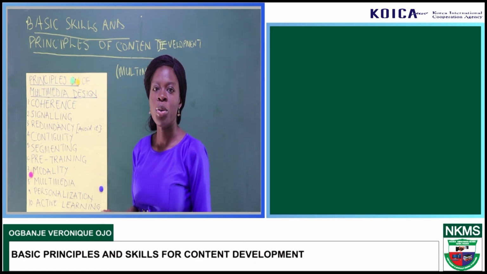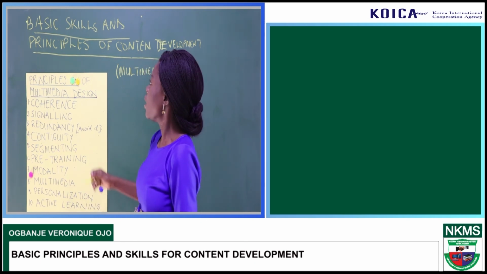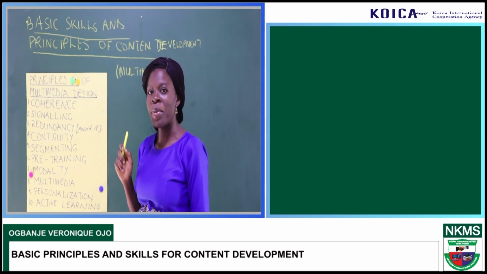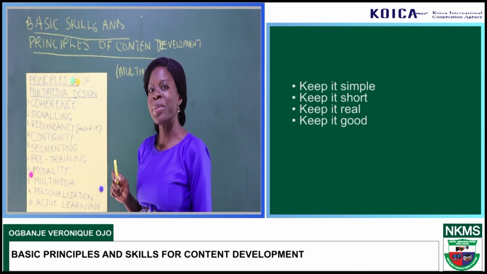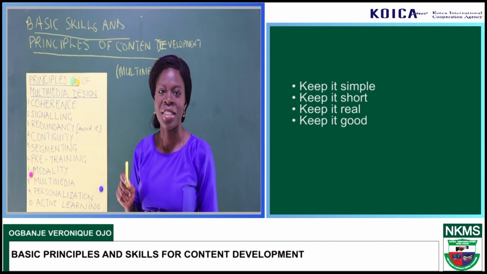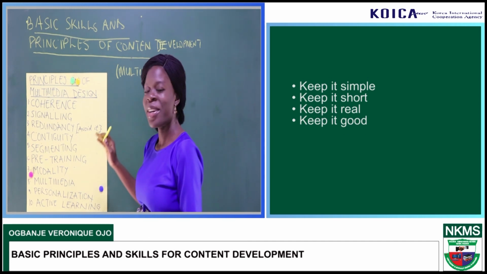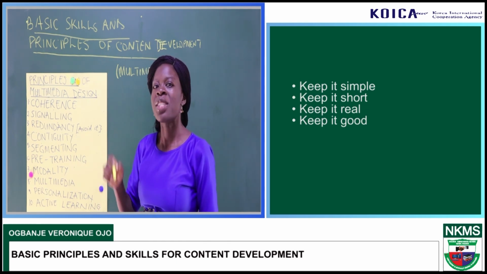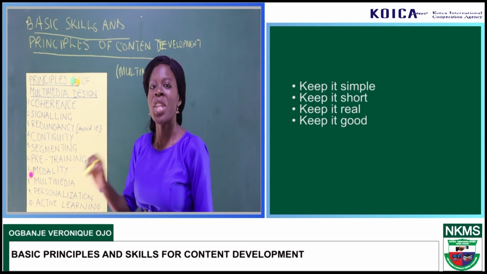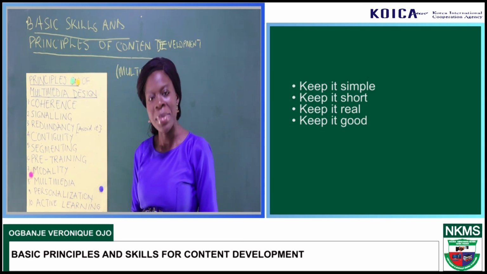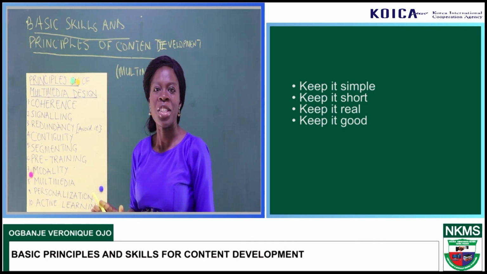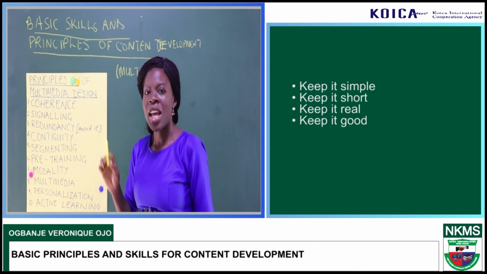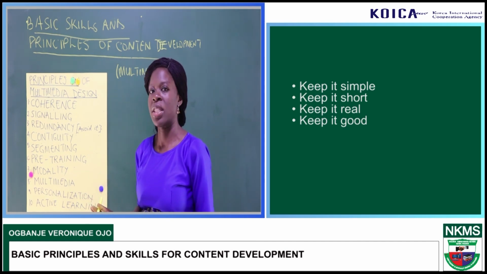So I would like to conclude with 4 simple points. Basic skills and principles of content development. Number 1, keep it simple. Simplicity is genius, they say. Keep your material simple so that even in your absence, sometimes the students may take these materials to their homes to study. Even in your absence, it should be self-explanatory, explicit points. So keep it simple. Another rule is keep it short.